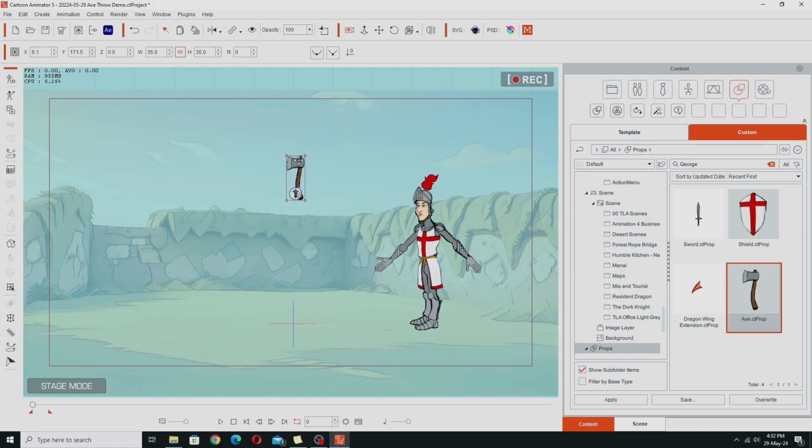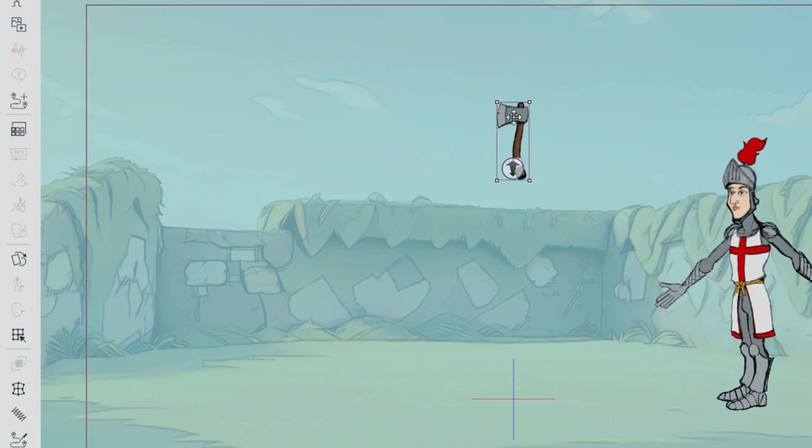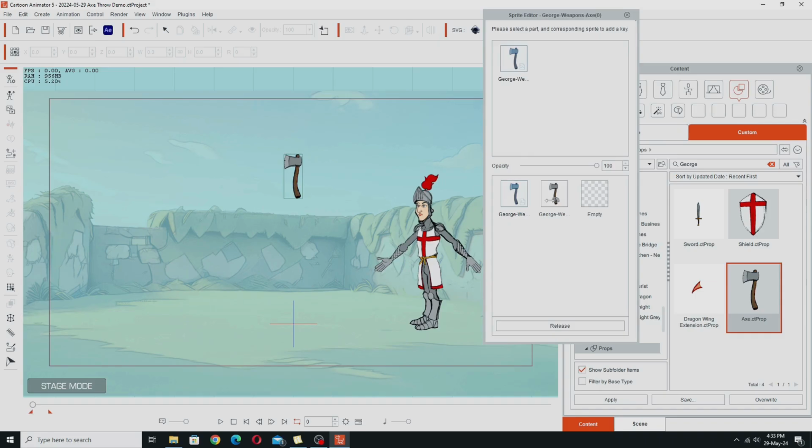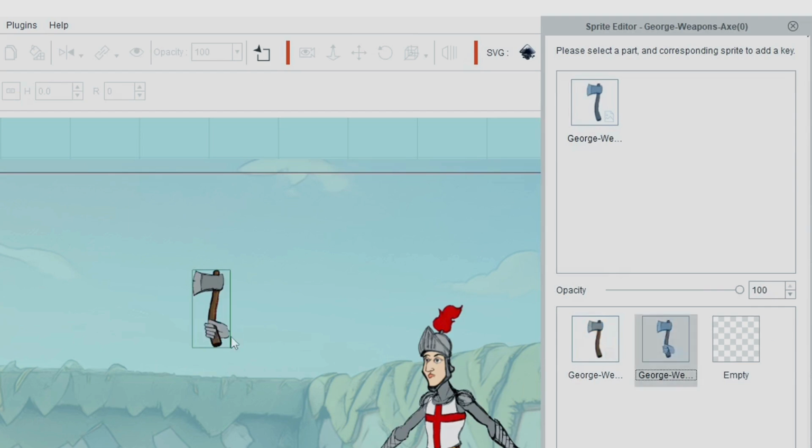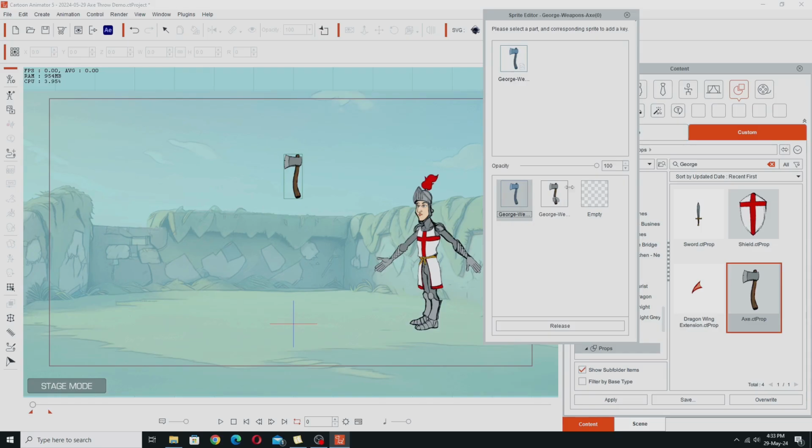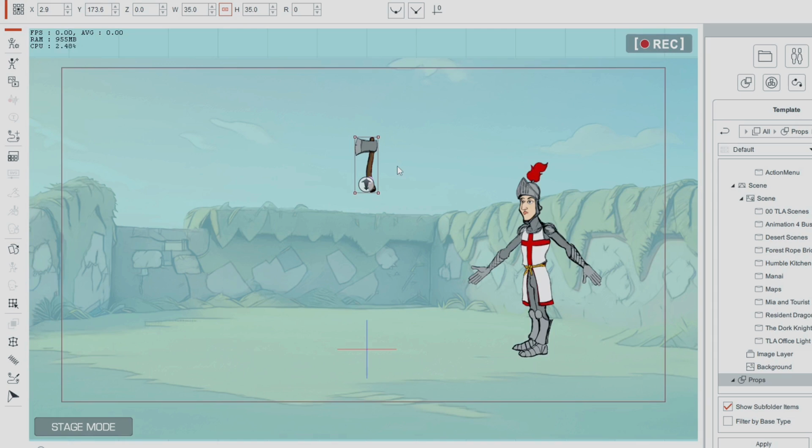This axe is a prop that I made, and something that you'll notice on this axe in the sprite sheet is that I've got a sprite here that's got his hand already holding it. This particular axe was made especially for this character. That's going to be important later on, but for now, just be aware that's how I'm making him hold the actual axe. So the first part of this whole demonstration is to get that axe into George's hand so that when he throws it, it'll go behind his head and his hand will be in the right place and all those kinds of things.